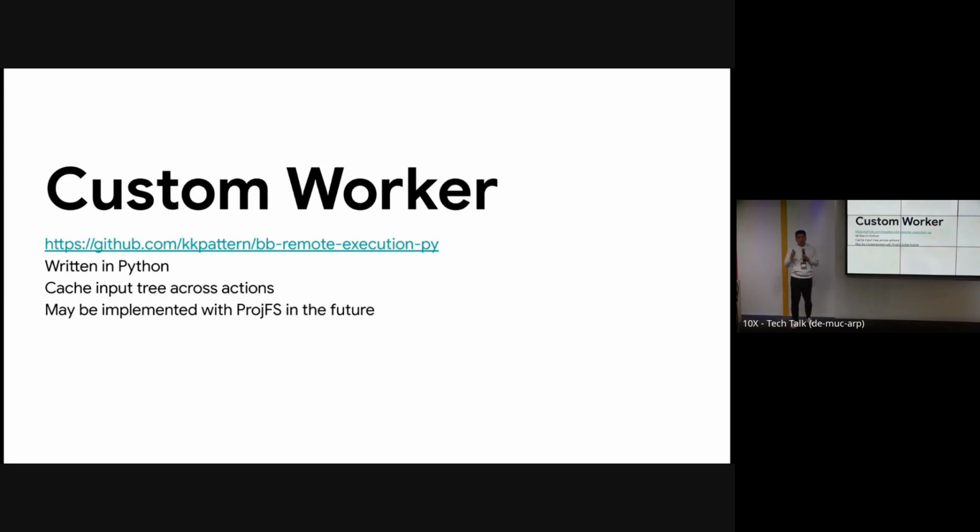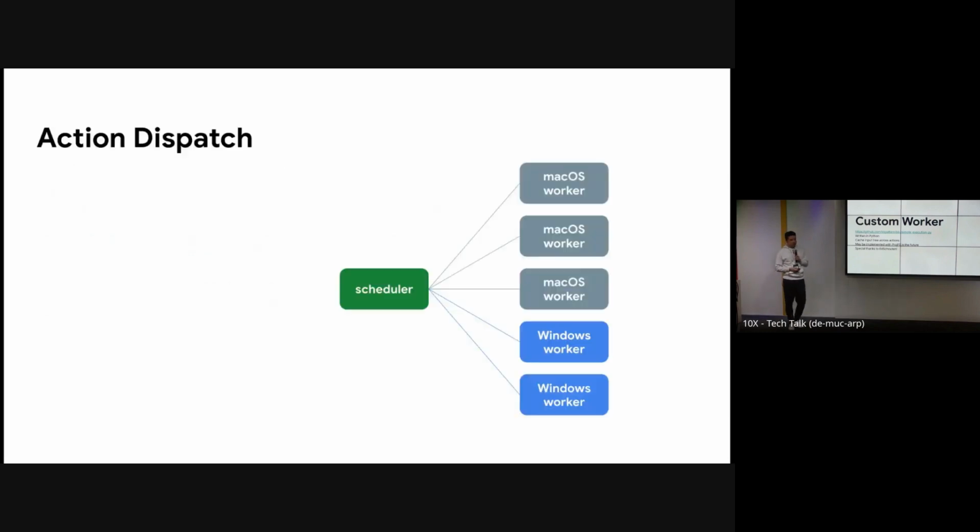Now, there is actually a very nice virtual file system API provided by Windows called ProjFS. We always wanted to implement our worker with ProjFS, but we didn't get the time, maybe in the future. And a special thanks to Edward Shorten. I don't know if you are here, you helped us a lot during the creation of the worker. Now we have workers running on both macOS and Windows.